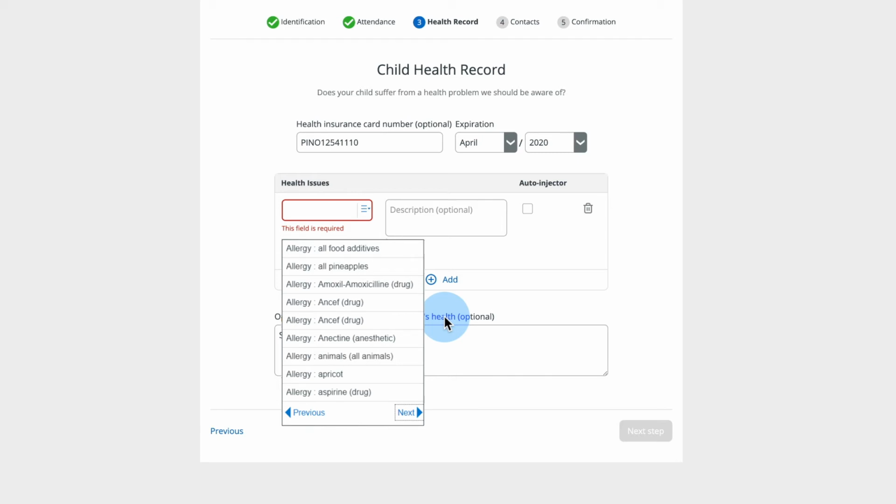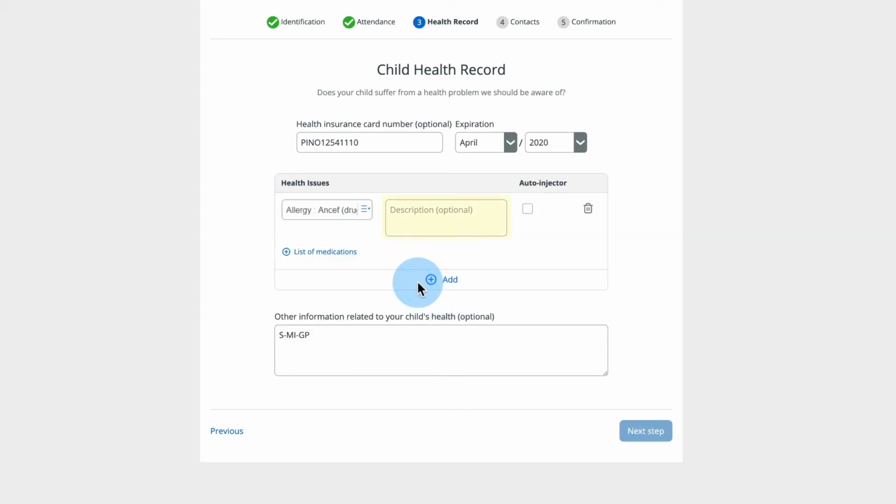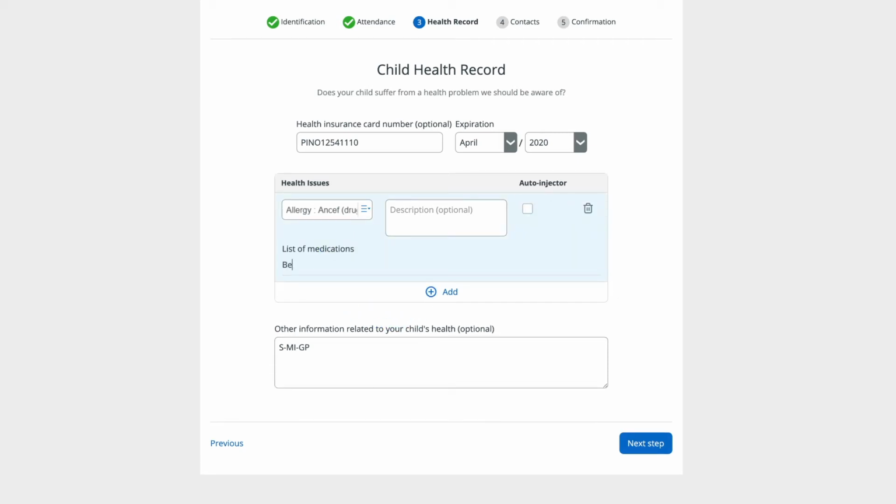When adding your child's health issue into the file, if it cannot be found within this list, you will need to enter it manually. You can enter relevant remarks or clarifications. Check the auto-injector and complete the list of medications when necessary for each problem. A maximum of 5 drugs may be listed. If you have more than 5, you must list the 6th and subsequent drugs in the note. Click on the X of the medication to remove it from the list. To remove a health issue, click on the garbage icon and confirm the removal.